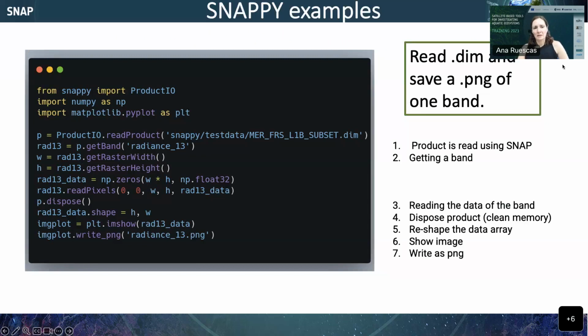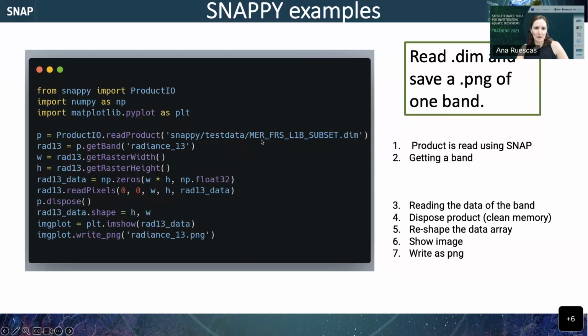For instance, in this case, we are reading a DIMAP. DIMAP is the default SNAP format, and we save it as a PNG of only one band. So here we are selecting the functions we need to do this. From snappy, import products, import output. So we select the image we want to process.